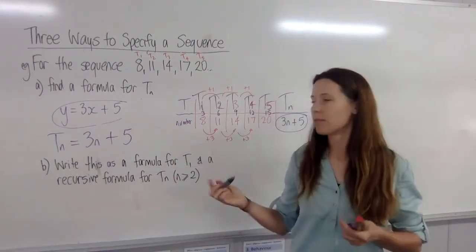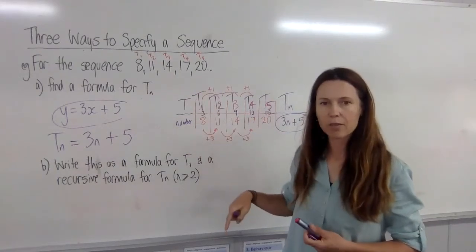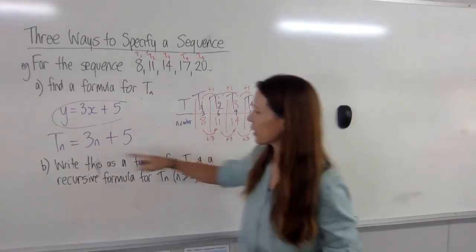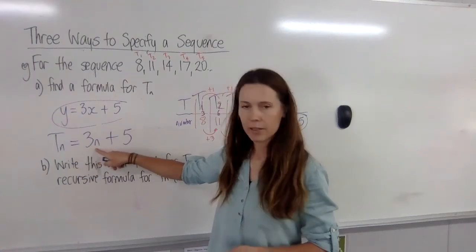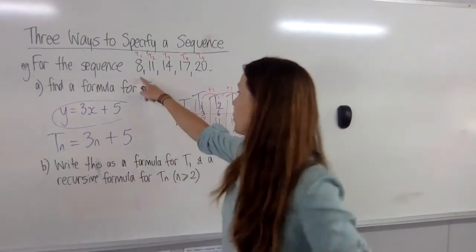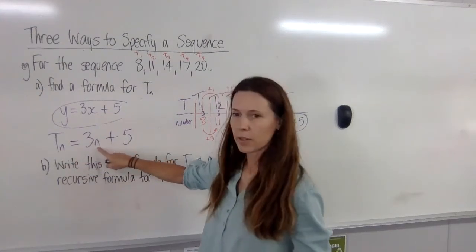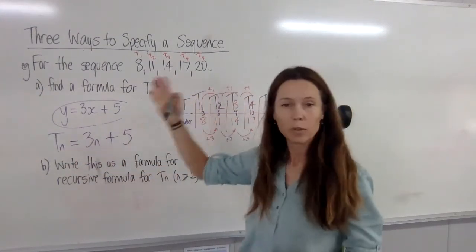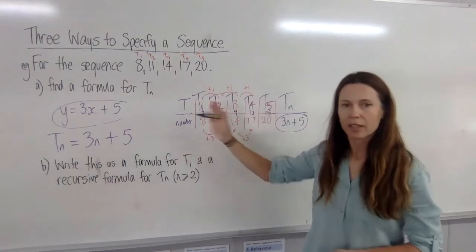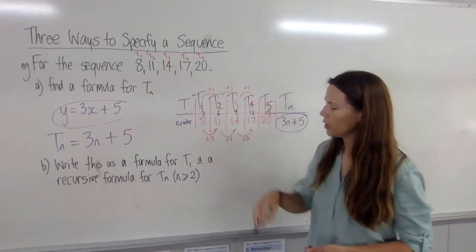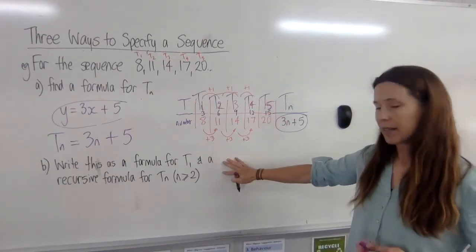Now, before you move along, always check your own work. You can double check to see if it actually gives you the right sequence. Try it. Okay, if n was 1, I'd have 3 1s are 3 plus 5, that's 8. Perfect. If n was 2, that would be the second term. 3 2s are 6 plus 5, that would be 11. Sweet. You see it works for a couple, it's going to keep on working. All right, writing it in this other form now.